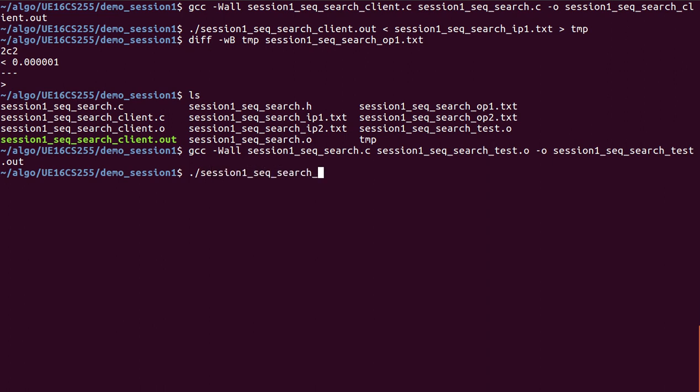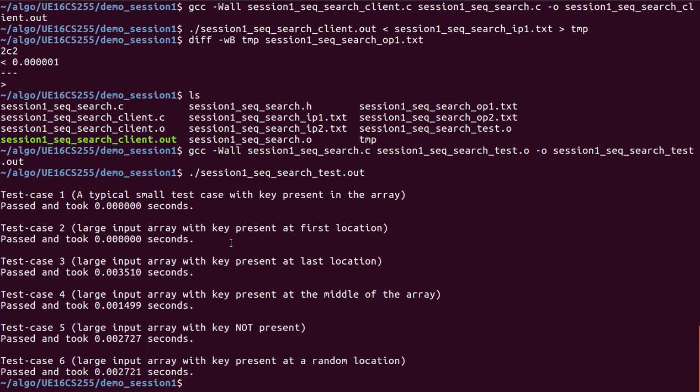Now if I execute this, I have got to execute the test part. I don't need to give any input here, because that itself is preparing input and it's automatically validating it. So when I run here, this ran for so many cases and it said passed all over the places, right? If there is any error or any bug in the implementation file, it should catch it.